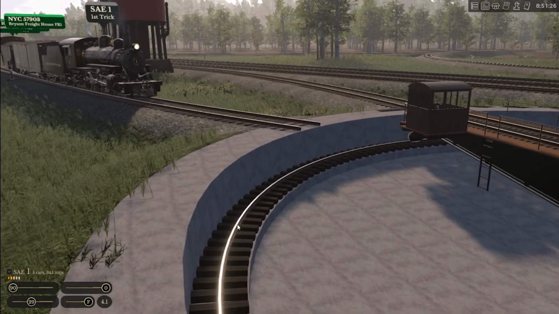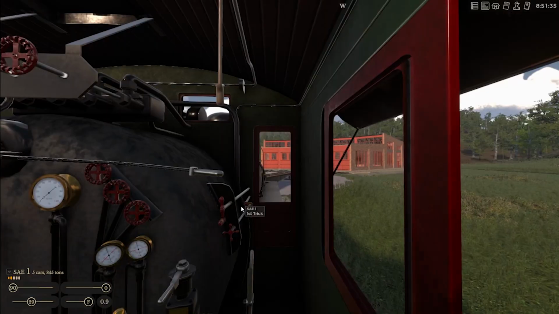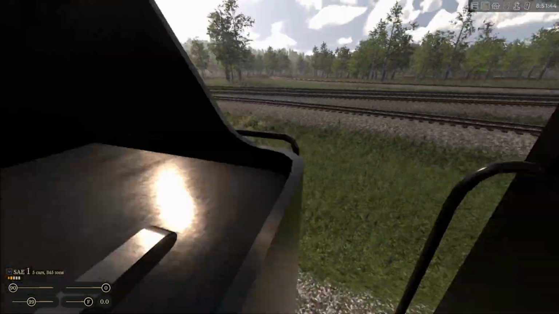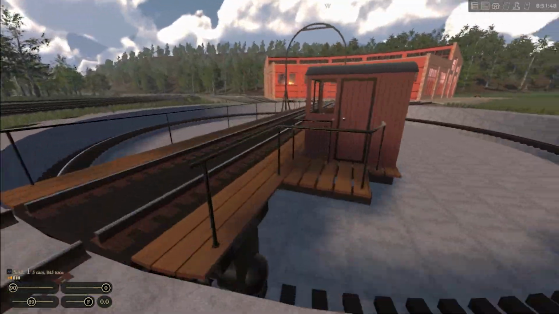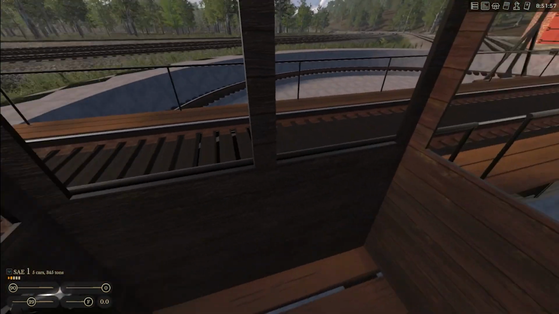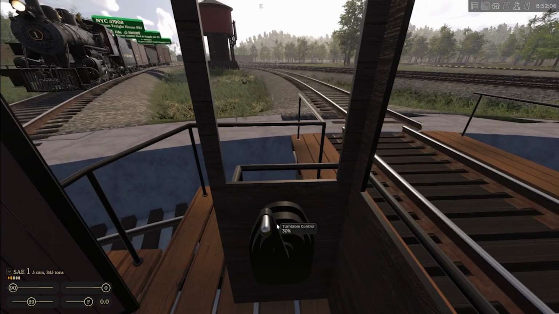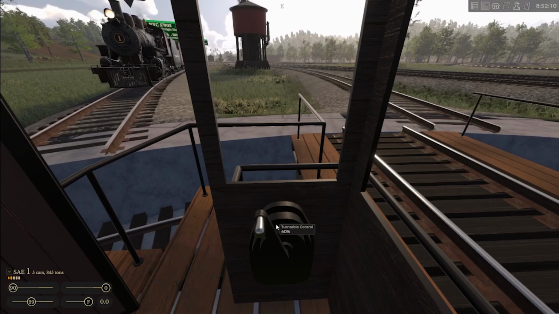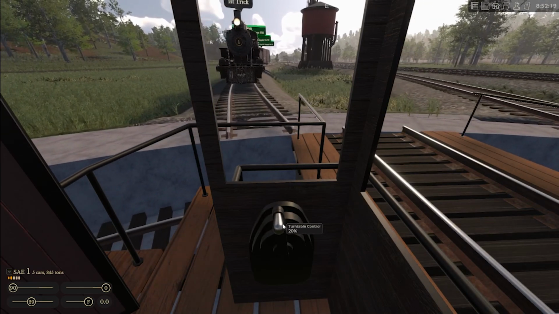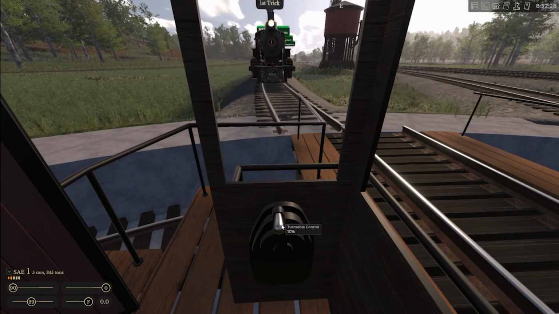Let's make sure we don't run into the pit. I do have to get out into first person in order to be able to run this turntable. So here we go. Let's do that. Hello. So cool. All right. Nice and easy. Easy does it. Very cool. I like this.